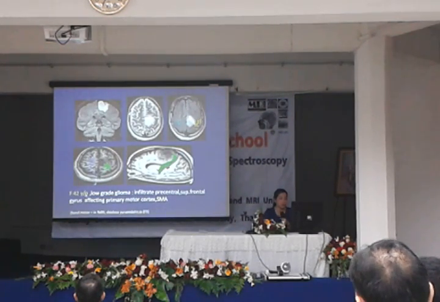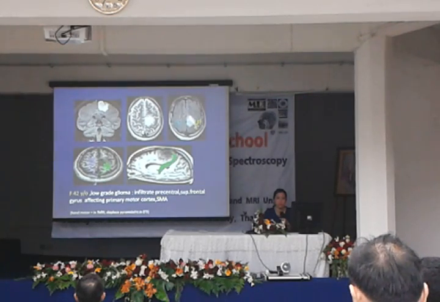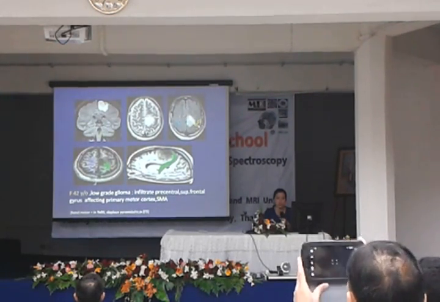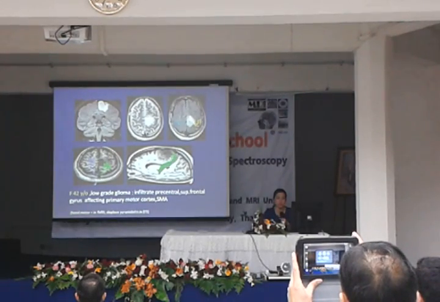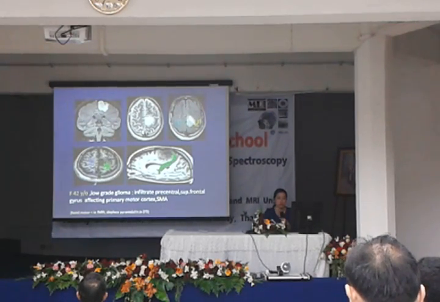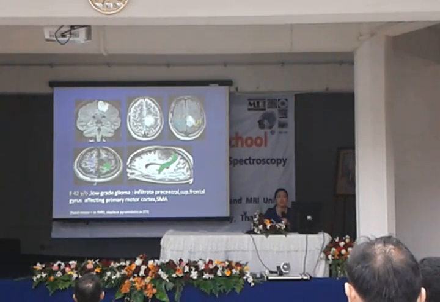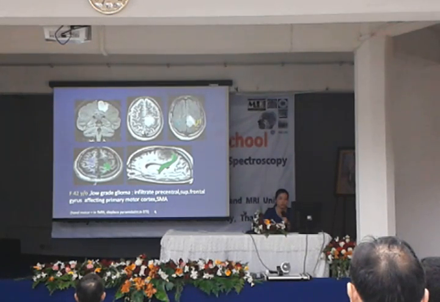In this case, a 42-year-old female with a mass in this area. When we asked the patient to do the motor task, we can see the mass is very close to the motor cortex. And on the sagittal view, the mass compresses the fiber tract here. This very important fiber tract is also called the corticospinal tract. But this one is only compressed from outside. Then the surgeon can take out as much tumor as they can. And in this case the surgical result is very good. The patient has no neural deficit, no weakness after surgery.